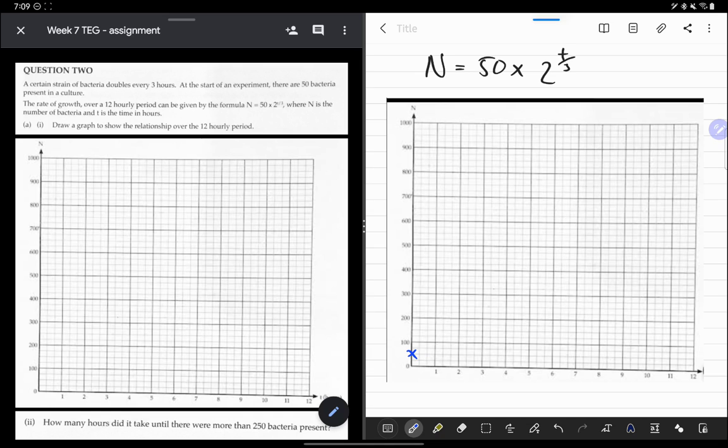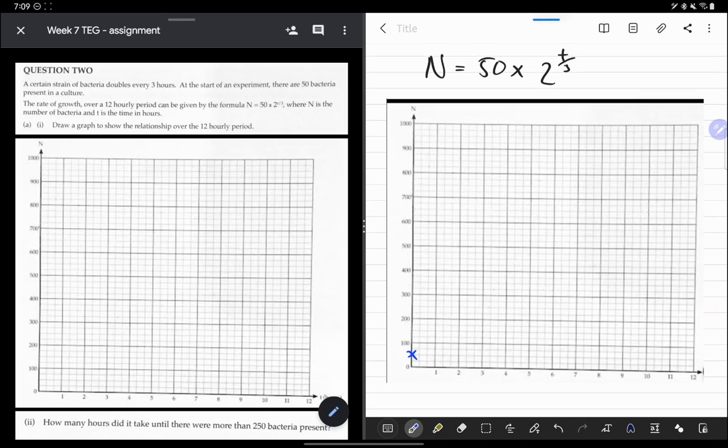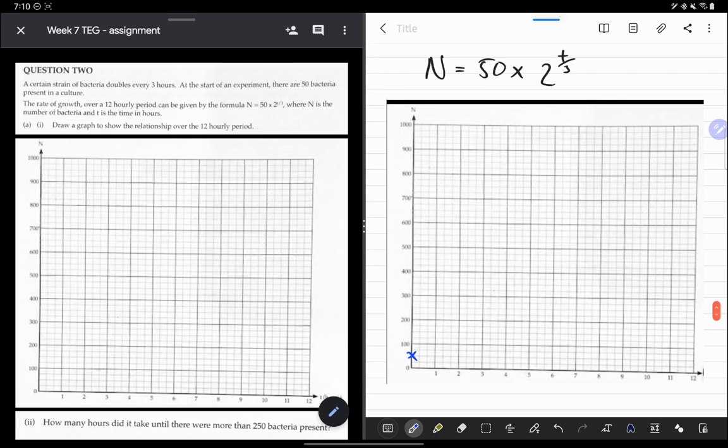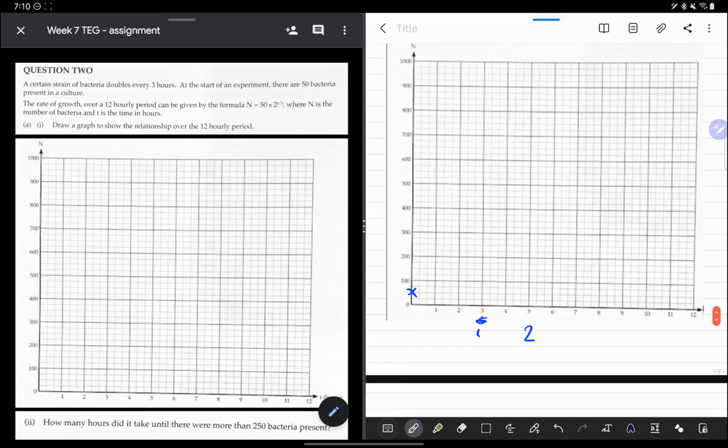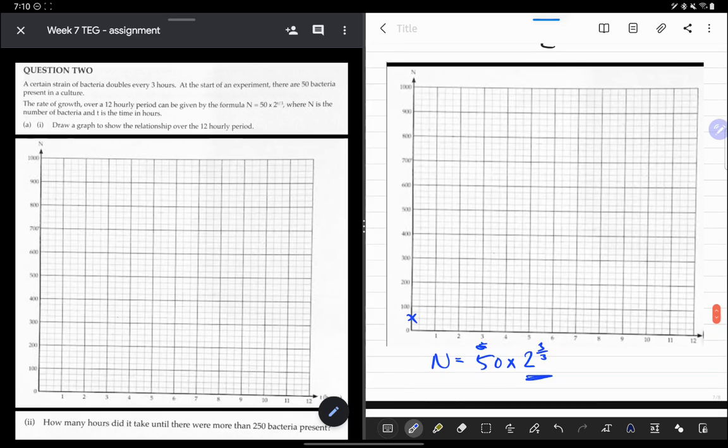And we're saying that it doubles every 3 hours. So we don't even need to work too hard on that equation, but we could still do it. If it doubles every 3 hours, let's work it out. Let's just prove it. Let's just check. Let's put in t equals 3 for that part there. So it should be 50 times 3 over 3, which is just 1, isn't it? 3 over 3 is just 1. So 2 to the power of 1, that's just 2. Times 50 should be 100. So yes, it has doubled.